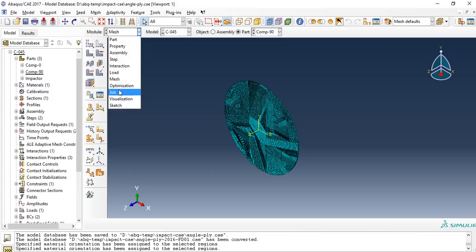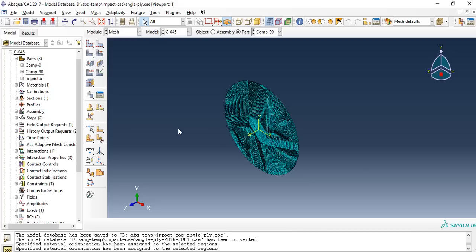The VUMAT that is available on the Abaqus website. This is the Abaqus VUMAT, and you need to understand this very importantly, that the VUMAT that Abaqus gives comes with the name Unifiber. This VUMAT is also available on some websites. If you search in Google, you will find that this VUMAT is available. So you can copy that from there, but I must tell you something very important here.